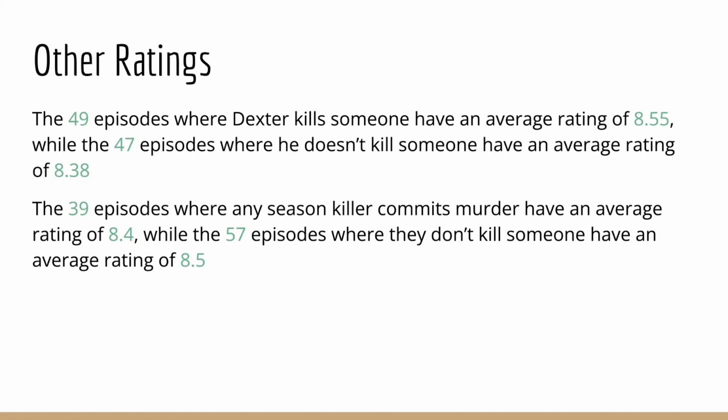There's not a huge difference there, but it is higher when he kills someone, and that might just be because he usually kills the season killer in the season finale, and those tend to be the highest rated of the season. And then the 39 episodes where any season killer commits murder have an average rating of 8.4, while the 57 episodes where they don't kill someone have an average rating of 8.5. So that's an even smaller difference, but it is strange that it's lower when they do kill someone.